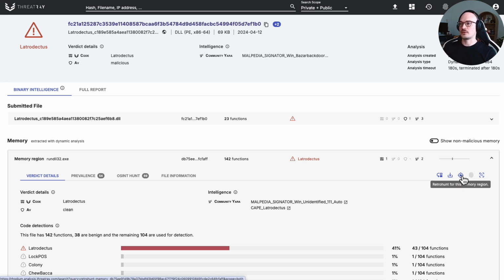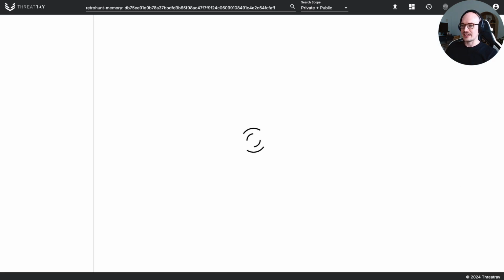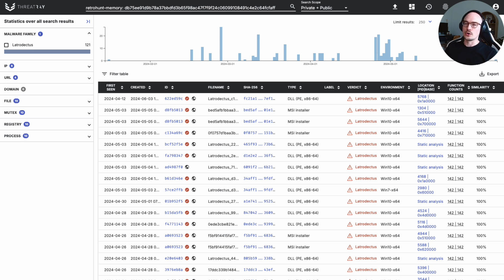In this case, we are retrohunting for the payload of Latrodectus, which is also identified as Latrodectus. As you can see here, we could also hunt for the packed code or some loader code, but we're not really interested in that in the first place. We really want different variants of the payload of Latrodectus. So let me click on this retrohunt, and it will now hunt through all of the data that you have uploaded in your private Threatray instance, as well as Threatray's global threat feed, which contains 100+ million samples covering cybercrime, APT, C2 frameworks, and so on.